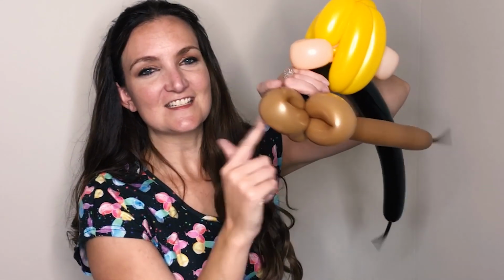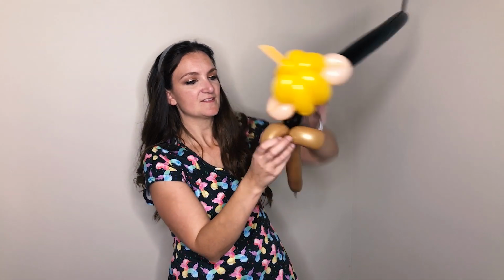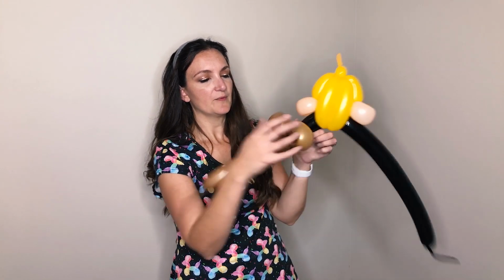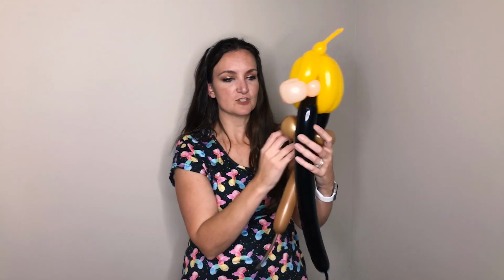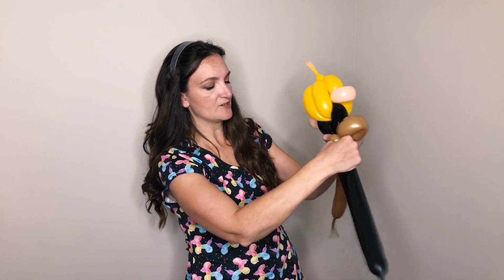For speed, I just did 2 loops and a pinch twist. Okay, so this is gonna be kind of how his feet look. We're gonna loop his leg, bring both legs down into those shoes. So just bring down your black, try to get your legs about the same size, and twist your black into the shoes. All right, and make sure you don't make his legs too long because these are really short characters.